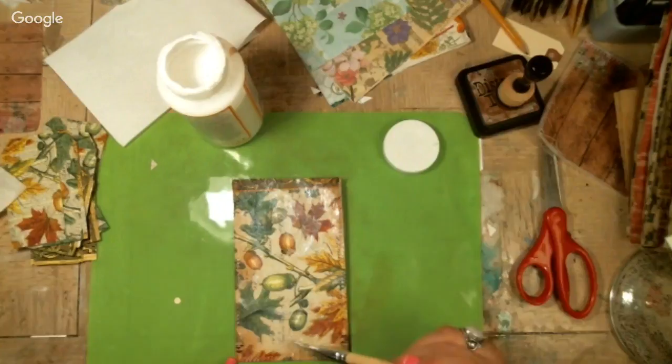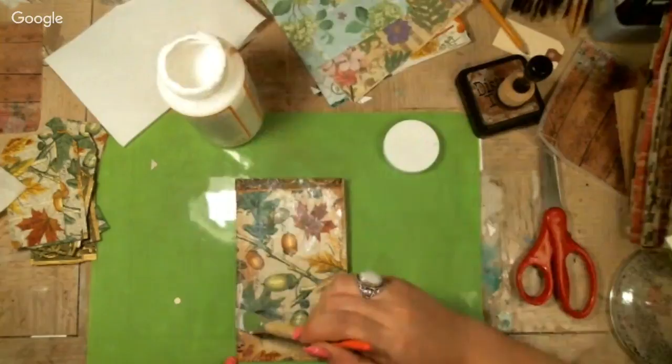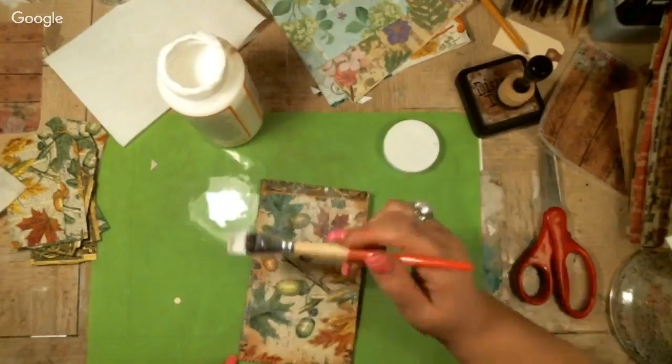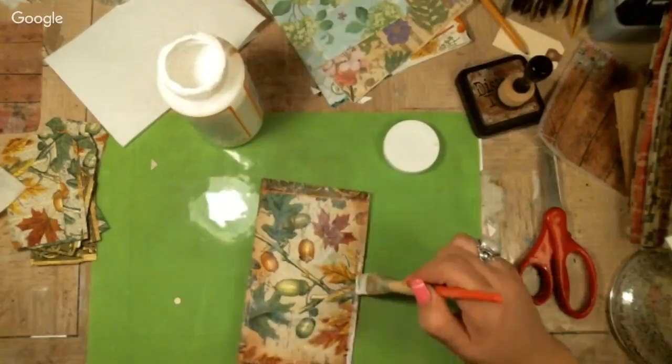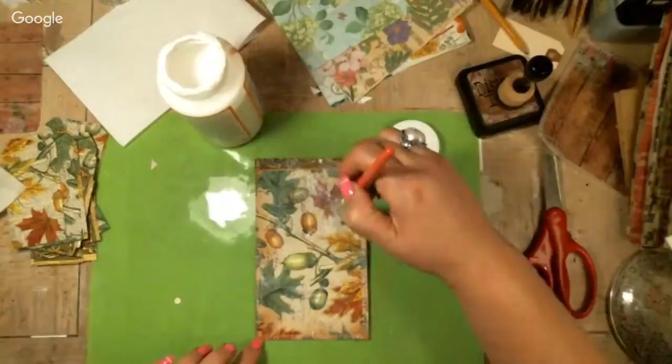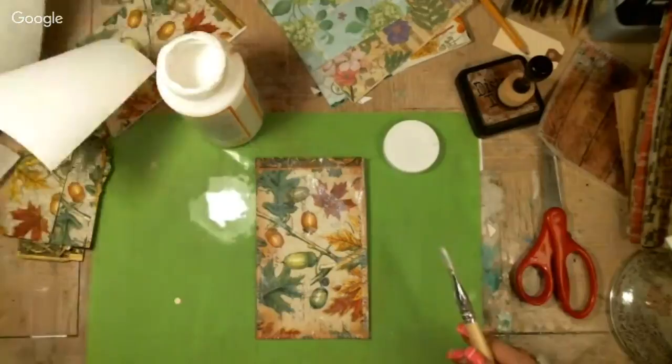But, you know, I got to get the edges real good because I want that thread covered with glue. Oh, my God. I don't know why I like the edges so much. These are going to be cute. I like it. I like these. All right, now I got one more right here. I got to sew this one.